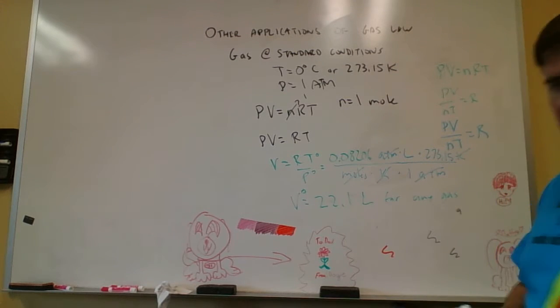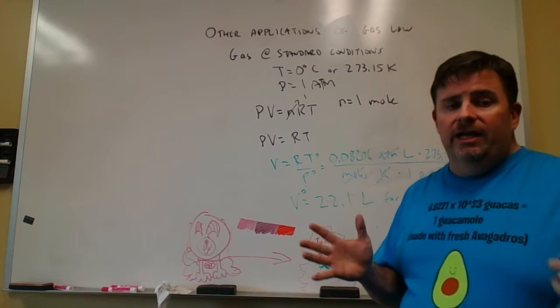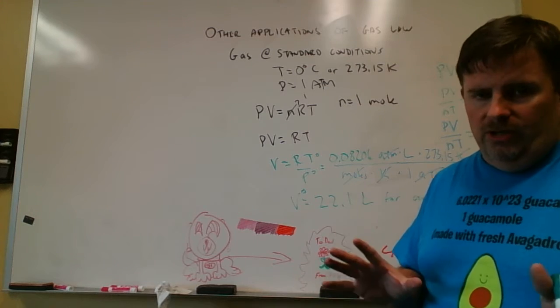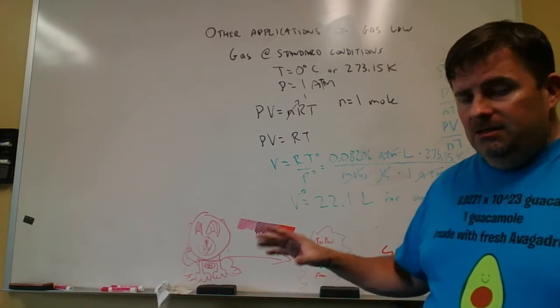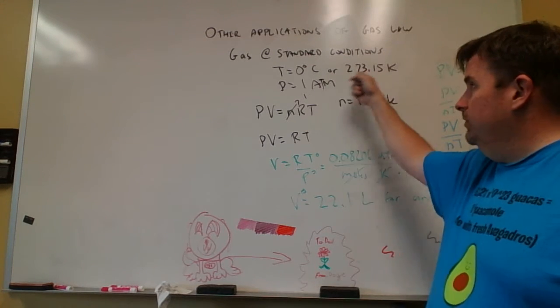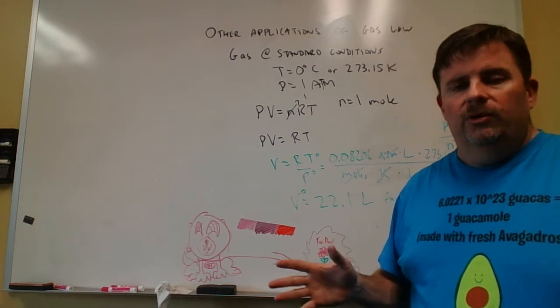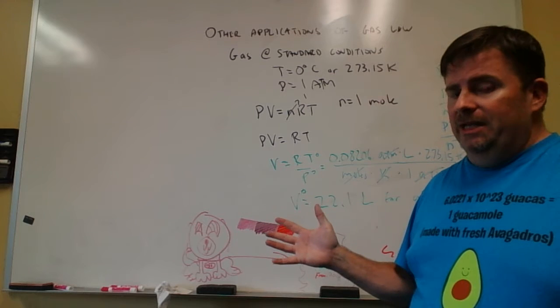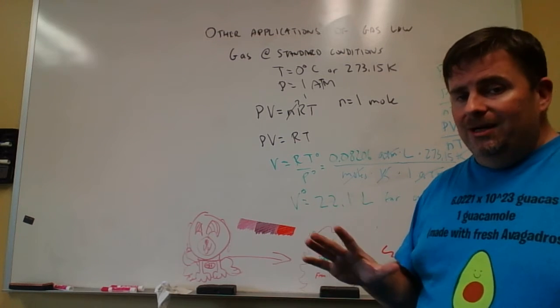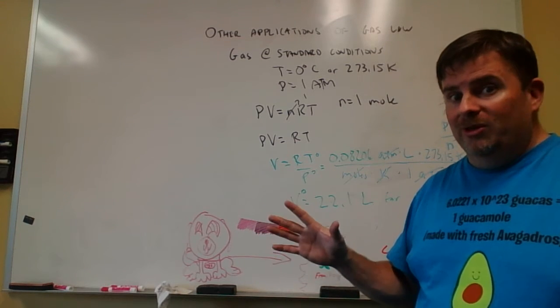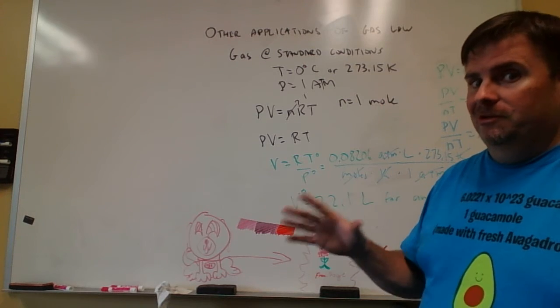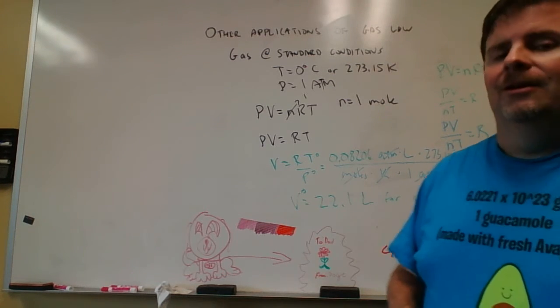So you can be using xenon, you can be using nitrogen gas, you can use gaseous ether, it doesn't matter. So long as it's a gas, it's at standard conditions, 0 degrees Celsius, 1 atmosphere, the volume of it is going to be 22.1 liters. So long as we say it's at standard conditions. That's an important thing to remember. Important thing to memorize for exams because it usually pops up on exams.